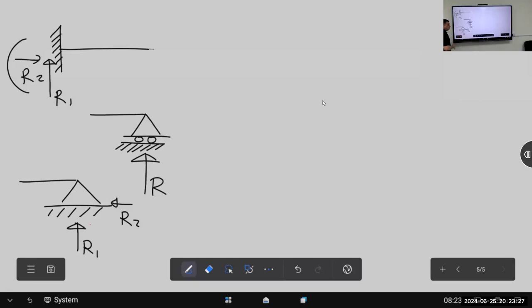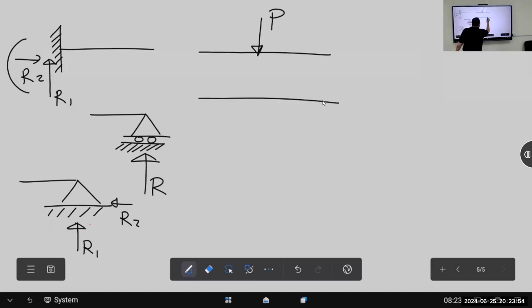Now three supports. This is our exam. The types of the three supports: fixed end, roller support, hinge. What about load? Concentrated load, live load or dead load? Concentrated load. Then uniform load, covering a length, so it is w over L.